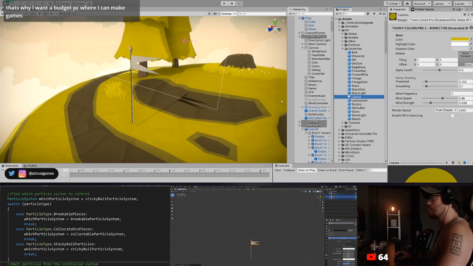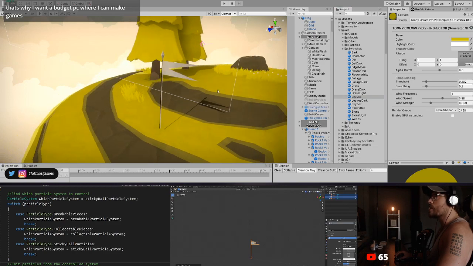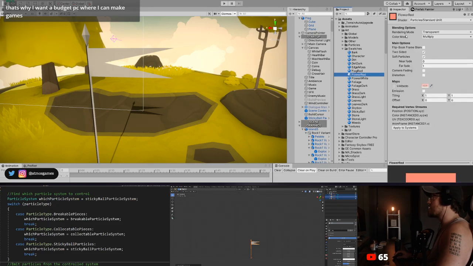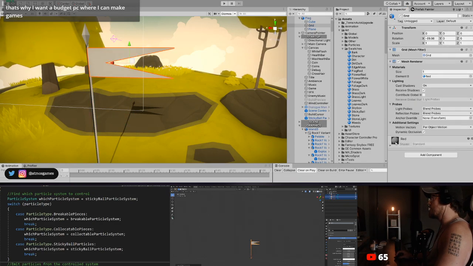Okay. And we're going to duplicate the leaves material, and this is going to be flag. And we can just call it flag red. We're going to take the same exact color of these flowers. So create a new swatch and then go here, and we're going to drag in flag red. There it is.